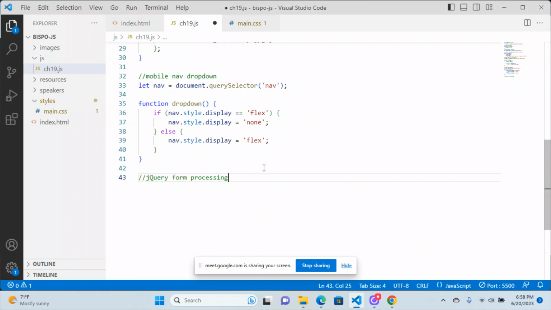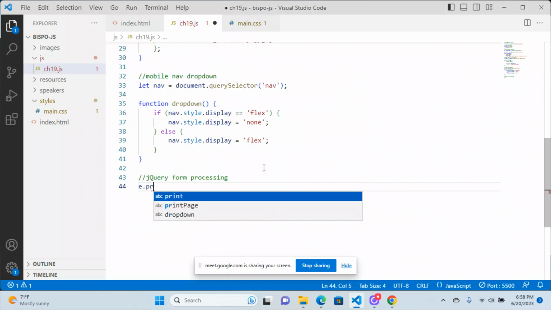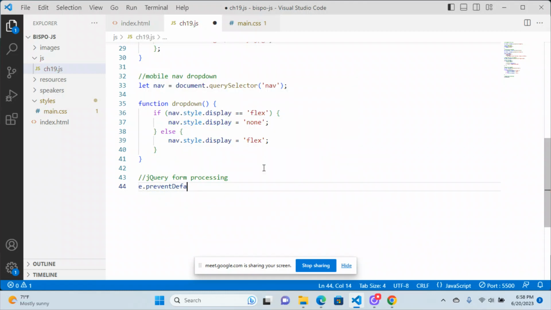And you can apply it to any kind of thing, actually page loading, anything like that. And we can apply it to this form submitting as well. So it looks like this: e.preventDefault. And in order for this to work, you have to enclose it within an event handler that passes this E variable into it, which is E just stands for the event itself. An event is when like the user clicks on something or something like that.